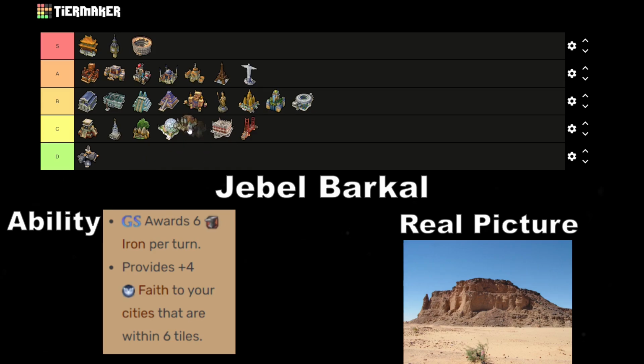The faith can be good early on though, but it's just so bad. You think so? Honestly, I think it's better than the Golden Gate Bridge. Actually, the problem with the Golden Gate Bridge is that it's just hard to make. But I think the actual tiles aren't like it's not actually that bad of an ability. You know what? D tier's looking lonely. I'll put it down there.